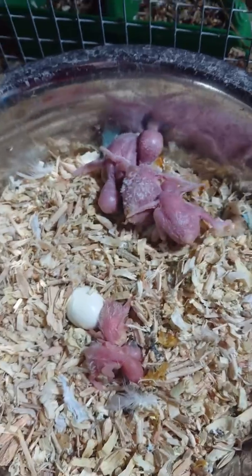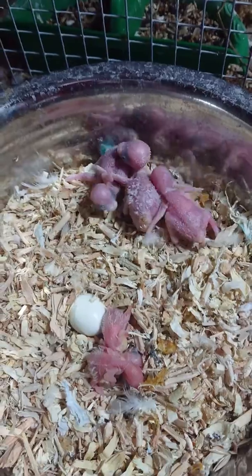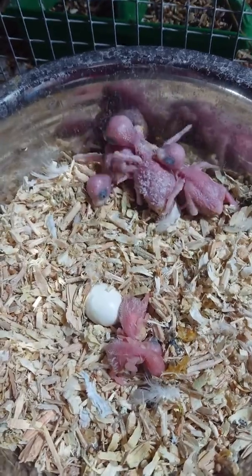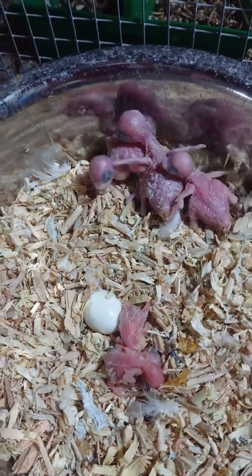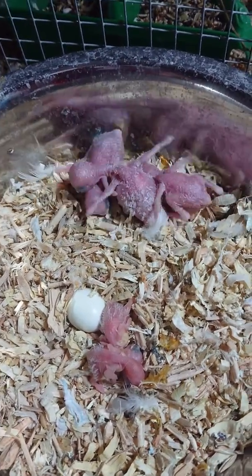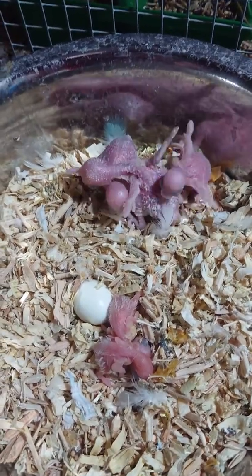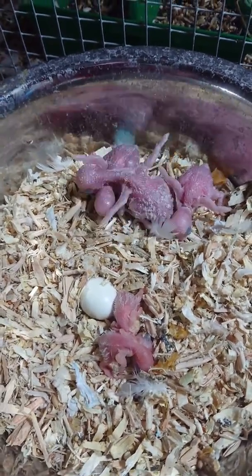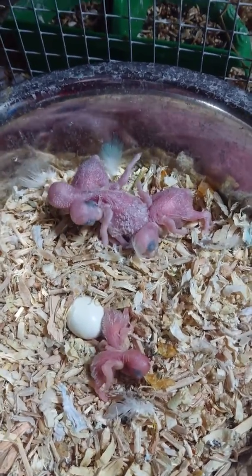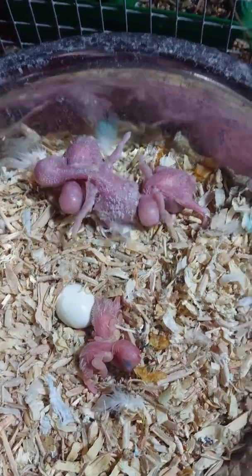If you are interested, you need to message me ASAP — the last time I put a baby up it was gone within the hour. You can secure that baby and she will be with you before Christmas. He is a yellow-faced violet, he's part hand-reared, and he was also fostered to Flash and Rind who did a fantastic job raising that baby and treating him like their own. He's over into the nursery now, so it's literally probably a week or two weeks and then he can go to his new home. If you are interested, you need to inbox me immediately to reserve and secure that baby, and we can get him all ready for you and in his new home before Christmas.